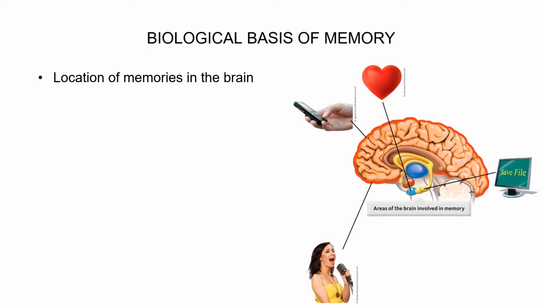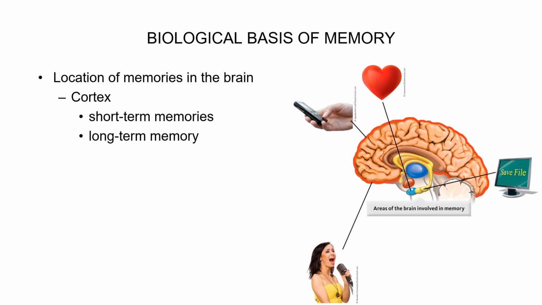So Clive is interesting. He's one of only 2 cases very similar to him. The other one is HM. If you're interested in more, cognitive psych looks at these types of things much more in depth. Okay, so let's look at the biological basis of memory, because it was kind of discussed in that video. So where are memories located in the brain?